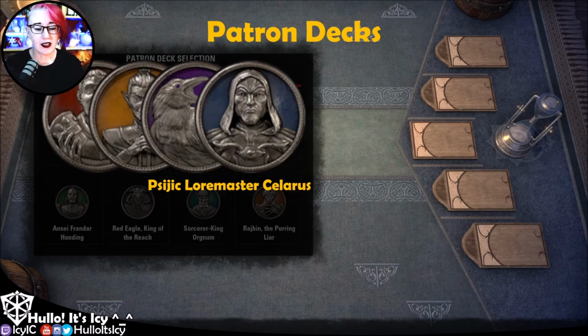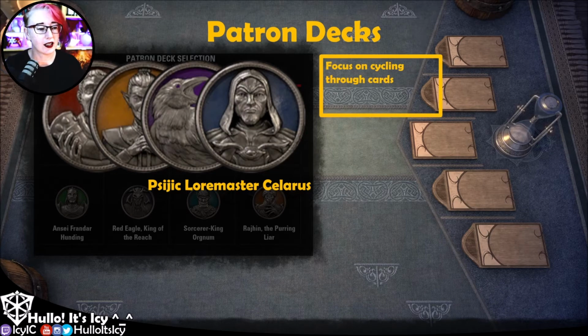So then we have the Sigic Law Master Solaris. This particular deck has a focus on selecting cards and cycling through them. So for example, looking at the top of your draw pile, selecting which cards out of that you want to move to the cooldown, which means that you've got a higher chance of getting cards that you can use for a combo, for example.